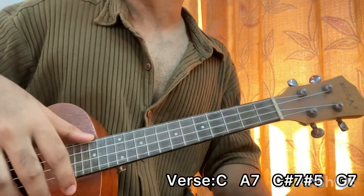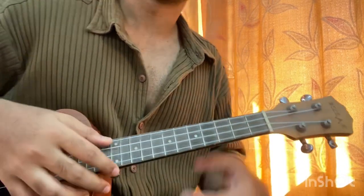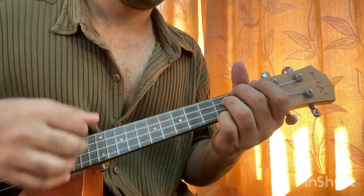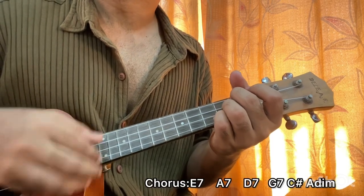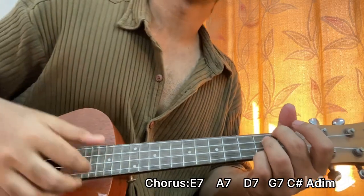But you just play the 4 chords properly and that will be it. So verse happens twice and after that we move on to the chorus and goes to E7 chord. It's 1, 2, open 2. I go down, down, up.